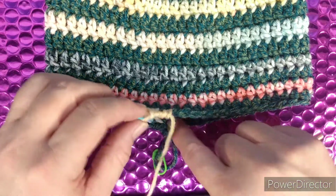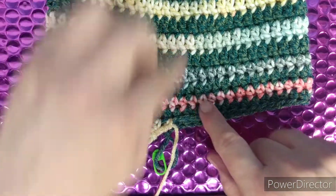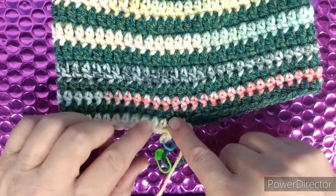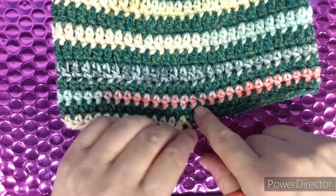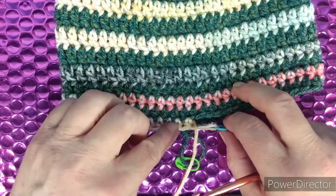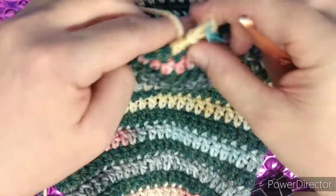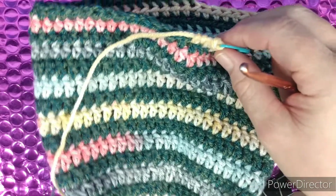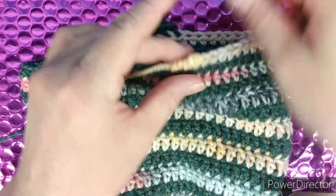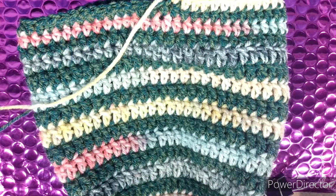Okay, once you get to the point where you have your 4 rows finished and 8 inches from the top to the bottom of one of your sides, don't measure the side that you're not working on, measure the side where your last stitch is, should be 8 inches. What we do next is just super simple. We're going to do this on both sides to finish off the hat. Let me grab my scissors real quick here.